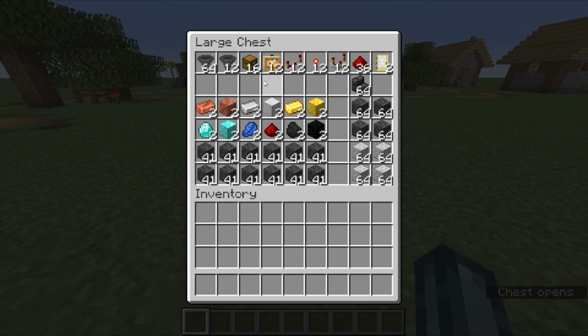Then we also have 12 stacks of 41 of any block. This block that you're going to be using needs to not be in the item sorter. If it's an item that you're trying to sort, it's not going to work. So I usually choose something like cobblestone or dirt, something that you're going to have a lot of, because you're going to need a 44 for each item that you want to be sorting. This is like a placeholder block.